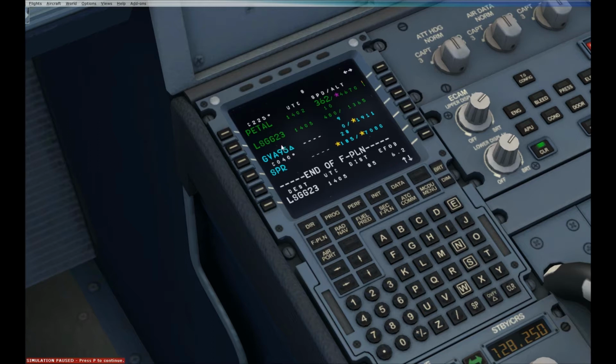So this is a potentially usable route after I have passed the airport of my intended landing. Now the fact that these entries are in blue is telling me that they are not at the moment active waypoints. They will only become active if and when I decide to make a go-around.